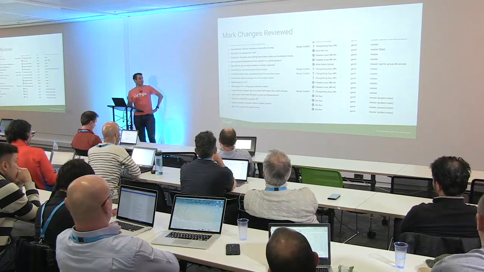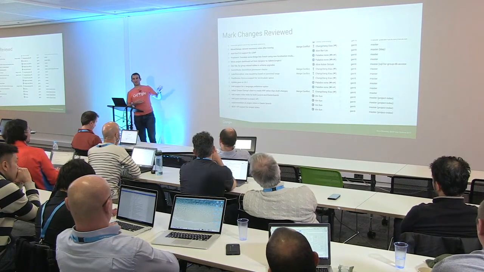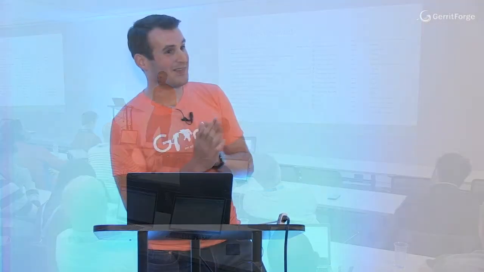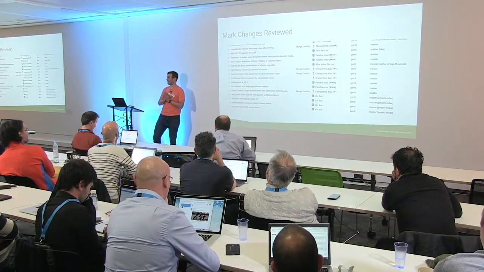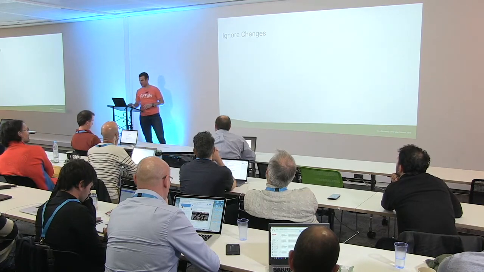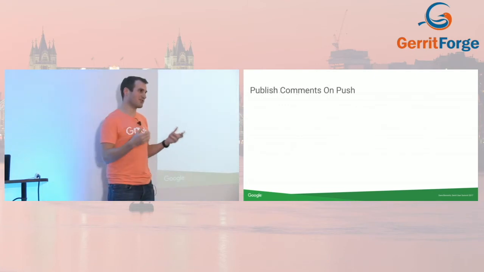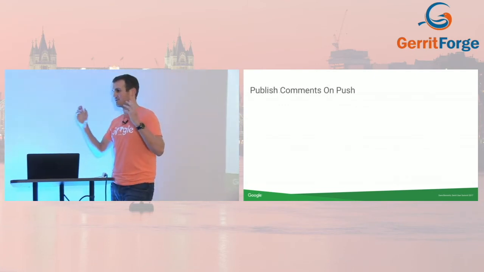Or just like in email, you might want to remove some changes from your dashboard entirely, even though you're a reviewer on them. There's actually an action that you can take unilaterally to remove changes from your dashboard that they cannot undo, called ignoring, which is similar to mute, except it makes the changes go away. So here's a screenshot of my dashboard after I've ignored all these changes. It was really annoying that I couldn't mark these as reviewed manually. It was really annoying that patch sets disappeared.